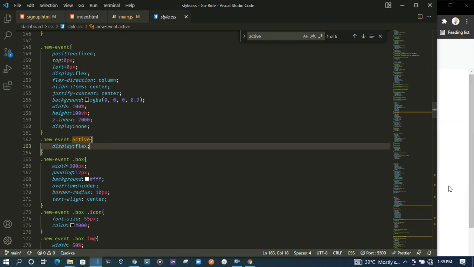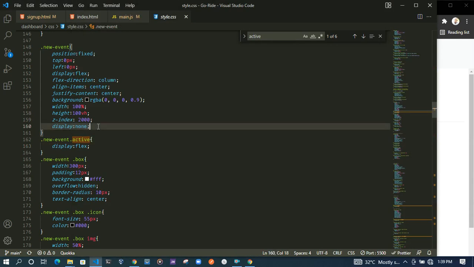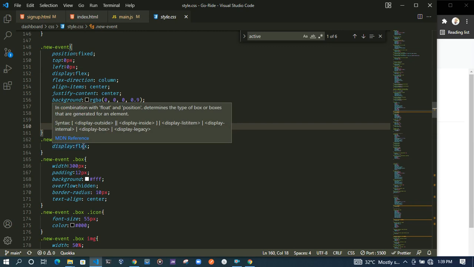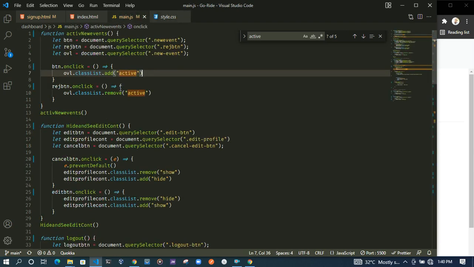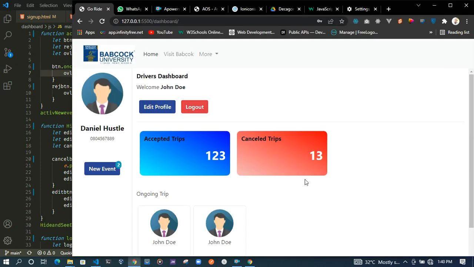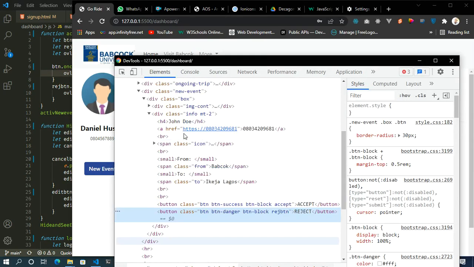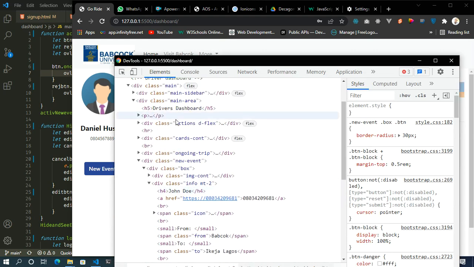By default, when we implemented this modal, we hid the modal using display none. But when we want to show that modal, we need to use another display property. Some display properties can be inline, block, flex, and others. But we make use of flex in order to make that particular container flexible. So we added this class here. But when we add this class, let me show you what goes on. Let's look for the modal here.